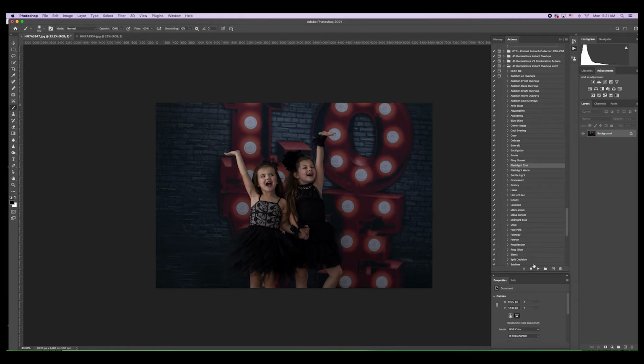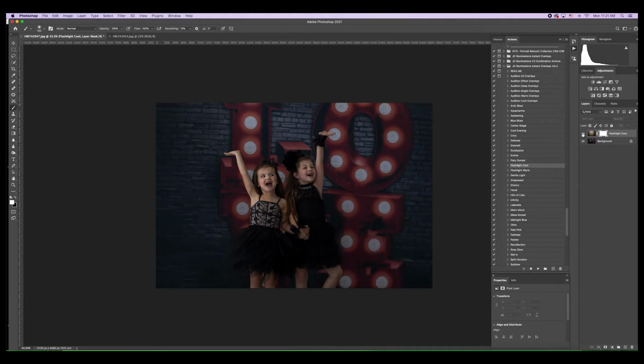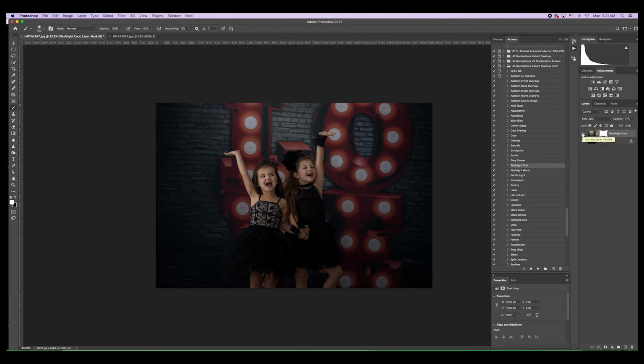So Flashlight Cool is literally one of my favorites, and I'm going to show you how it's different than an action. What you do is you play it and you'll see it runs down the exact middle. It's being slow for some reason, probably because I forgot to turn my Wi-Fi off. Okay, see? See how it kind of warms it up, and then it's kind of like a vignette on the sides and on the bottom.